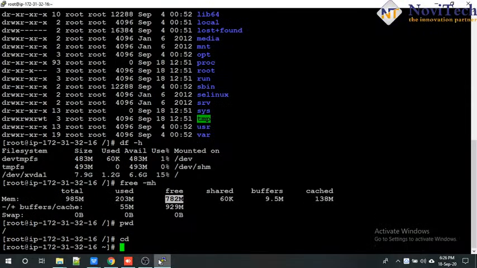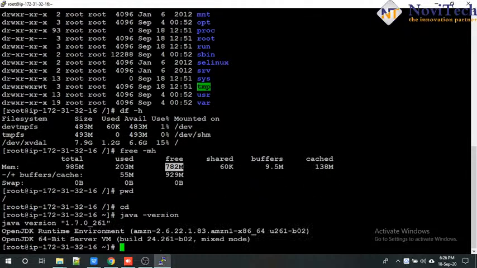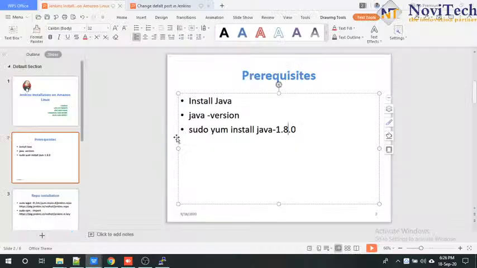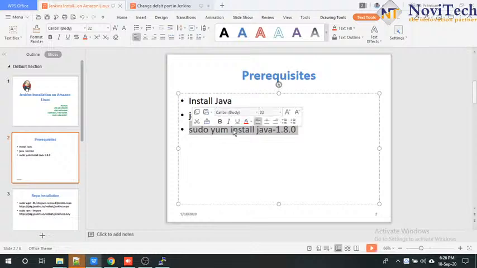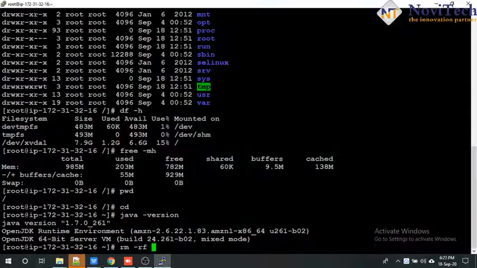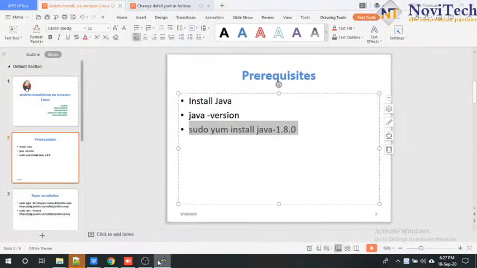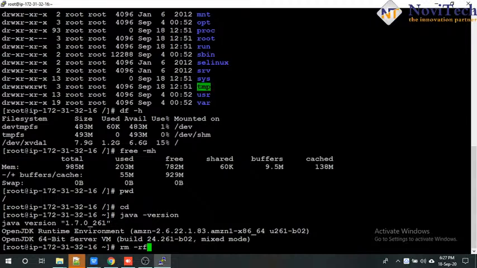Let me check with the help of java -version. Sudo install java means if you don't have Java, it will install Java. That's it. Currently, let me try to remove the Java.